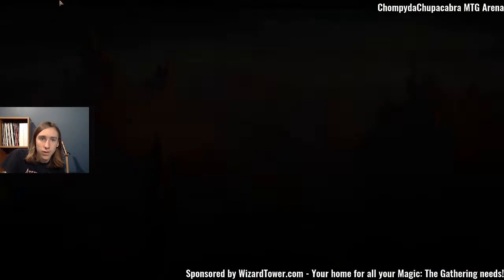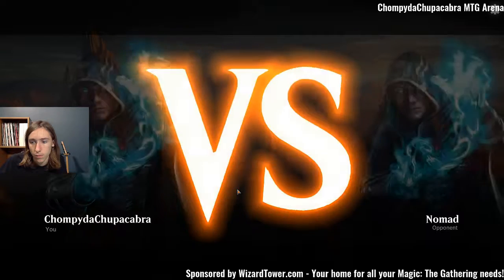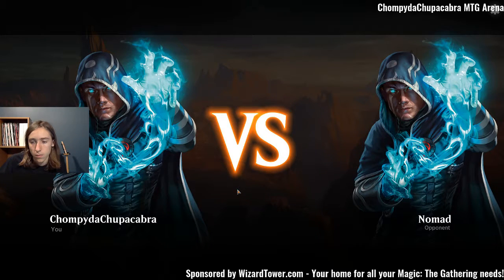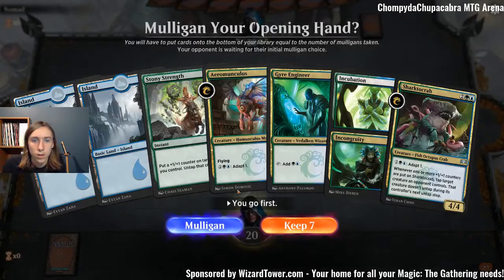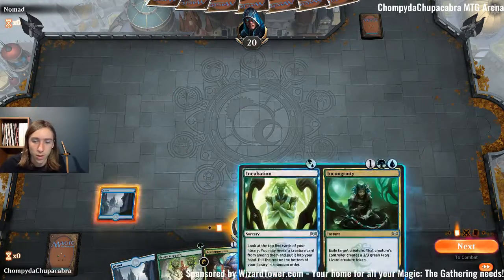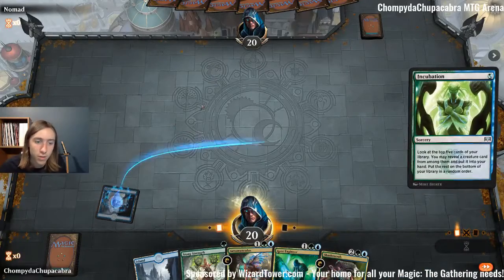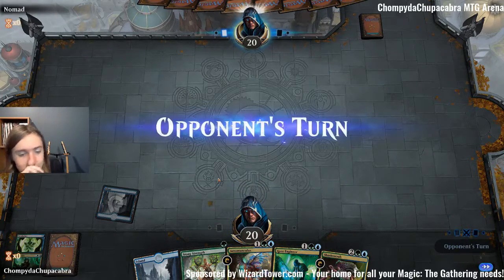Alright, let's run this again. Let's see if we play against Dimir again this time. 2 islands, no green sources, but we have Chompydachupacabra, we have ramp. What could possibly go wrong? Let's bottom some forests. I mean, look for some creatures. I never should have said that.